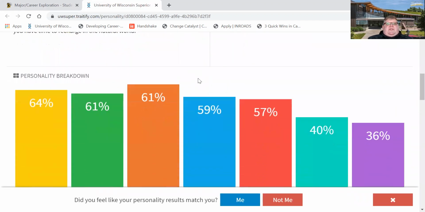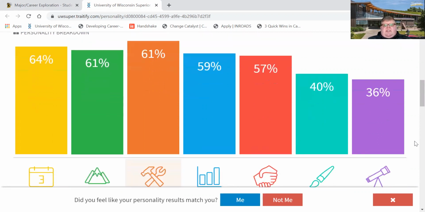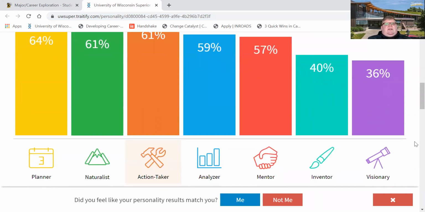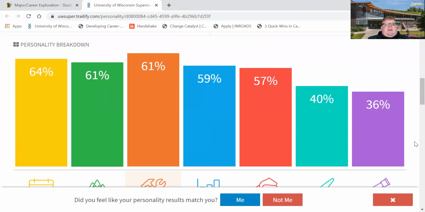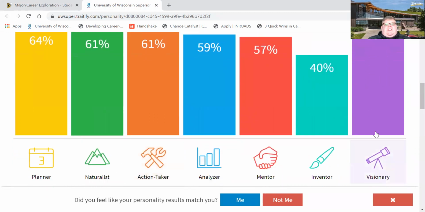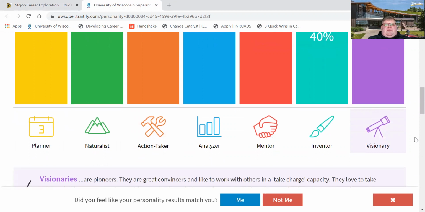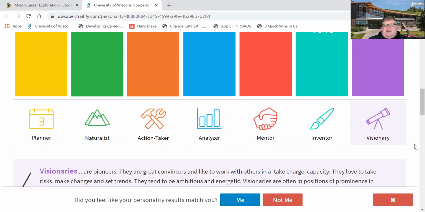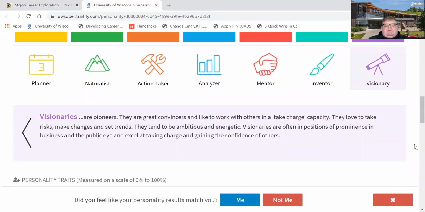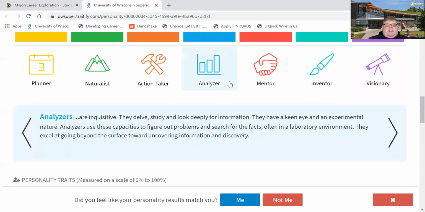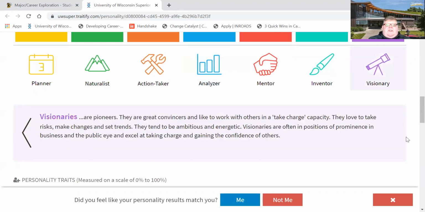You can also see my personality breakdown. So there are 7 categories, characteristics across here. These come from a well-researched protocol. What I love about this is look across the 7 categories. Even though visionary is sort of my weakest, I still have 36% of the traits in there. So it doesn't mean you can't improve on that if you want to. It doesn't mean you're starting from 0. It just means you've got a good mix. And then as you hover over, you can see what each of these 7 categories means.